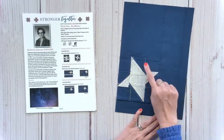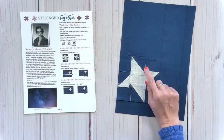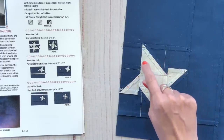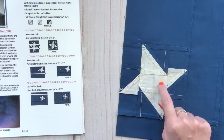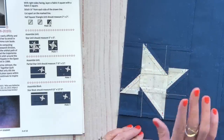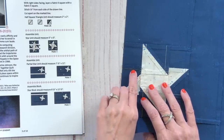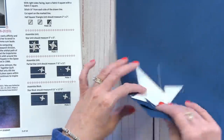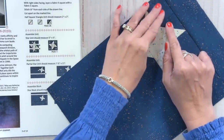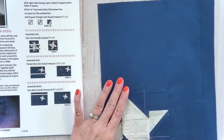Now, I want to show you, I use color 2000 here. The reason I did that is I did not want navy thread to show through on this seam right here. So anytime you have a white seam, you do not want to use navy thread. So I'm going to show you on the front how it doesn't show through. These are tiny stitches. They're like a 1.3, 1.5 stitch. You cannot see those stitches, even when you pull. So if you're going to use a light thread, make sure you use a shorter stitch length.